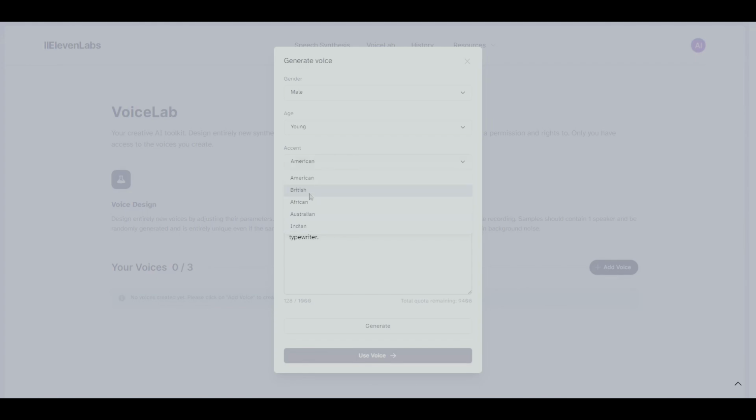I'll try the British accent right here. And then we can change the accent strength. And here is an example text that we can take a look at. If we click generate, again, this will use your quotas. But let's go ahead and do so.